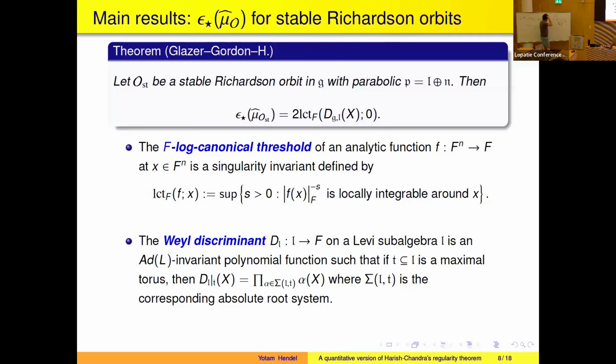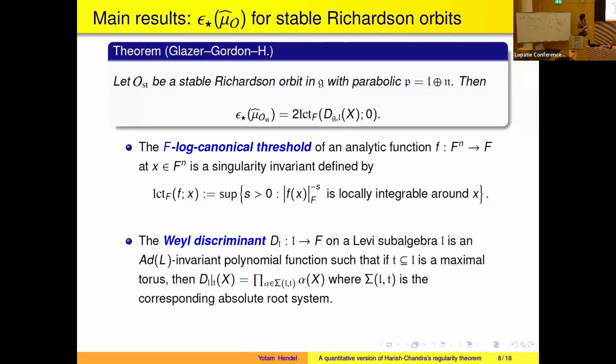So this will be L, and now when I consider the Weyl discriminant of this Lie algebra, it will be the product of the roots in L, and I define the relative Weyl discriminant D_G^L to simply be the quotient of these two expressions. Namely, I'm just not including the roots living in L in my product. The point is that this relative Weyl discriminant is also a polynomial function. It's a quotient, but just an honest polynomial.